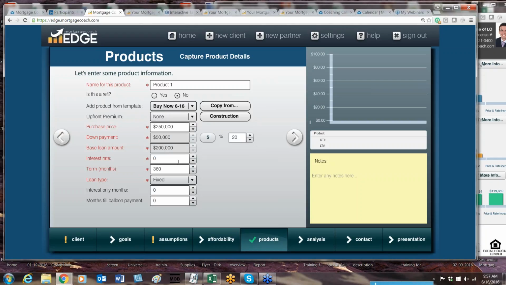And when I apply it, you'll see there's no interest rate. And if you're using an API, we don't want to override the interest rate that came from OB. My fear is if I had an interest rate in there when I created my templates 2 months ago, my rates have changed. I don't want to accidentally forget to change it. That's why I leave it as zero. This way when I come in, this is the only field I have to input, my interest rate.